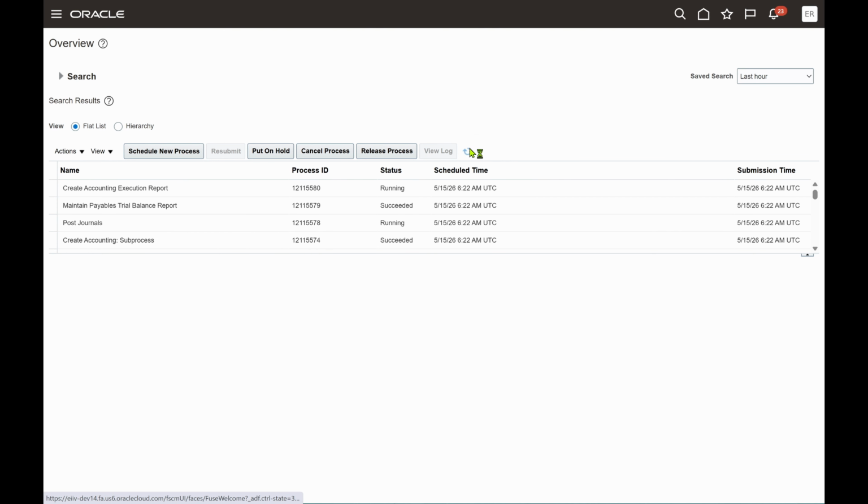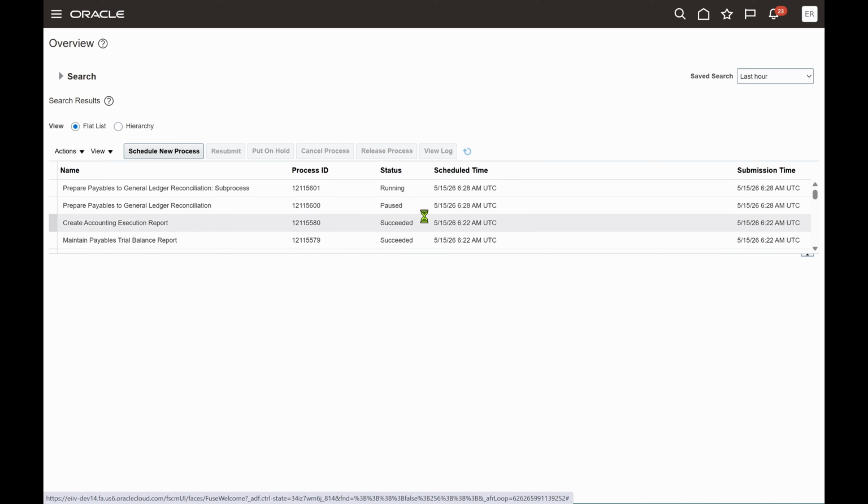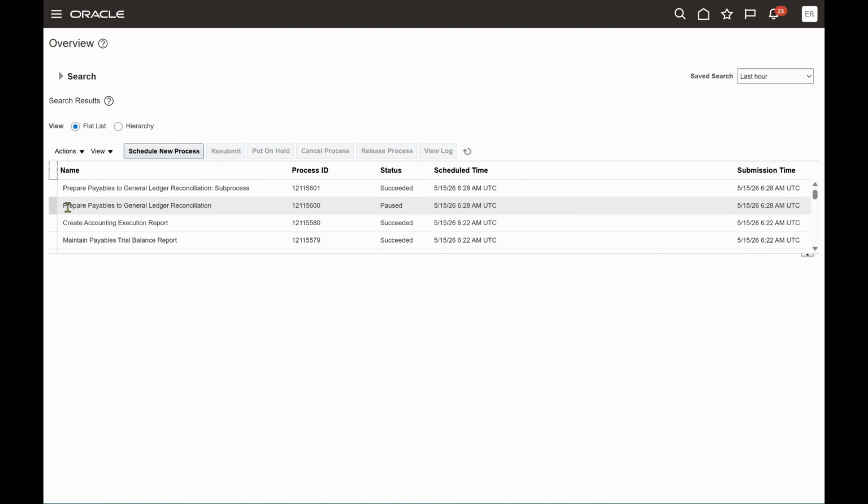5600. Now click on refresh. Refresh, refresh. It is running. Prepare payables to general ledger reconciliation, and the same sub process is running. It is succeeded.